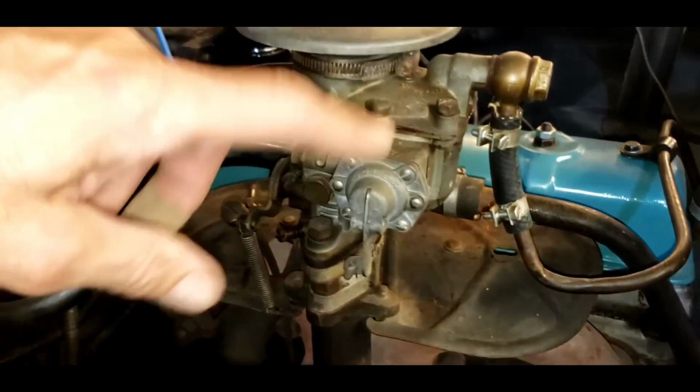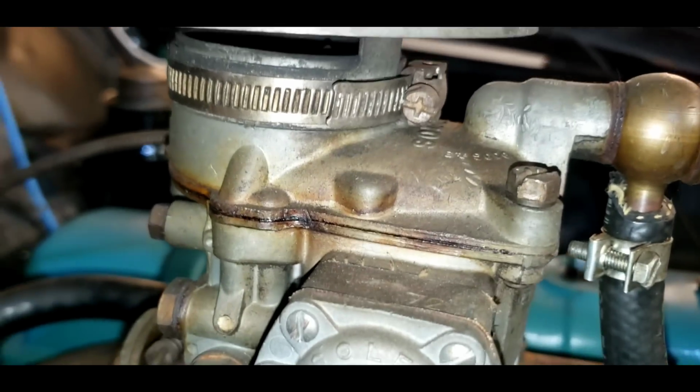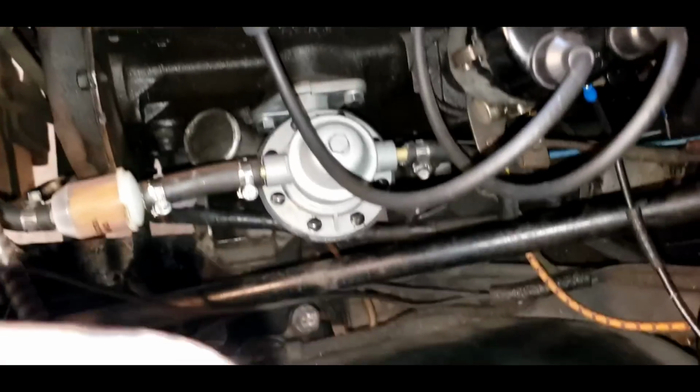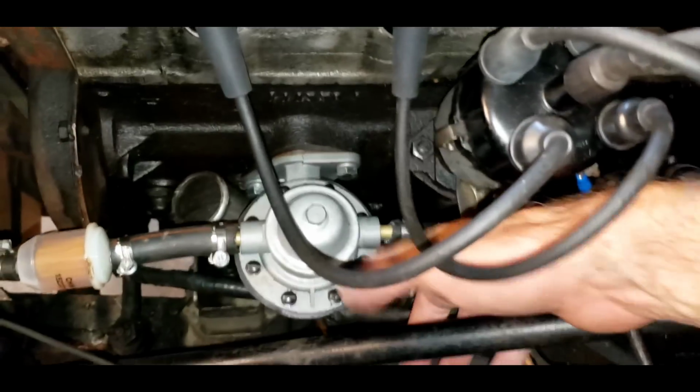Oh, I recognize this carburetor, same as a Dauphine. What kind of an air filter is that? I think we can shoot some starting fluid down there and help this thing, as well as it probably has a tickler. Does it have a tickler? Got a fuel pump. Does it have a tickler and a fuel pump? No, it does not. Or does it? Oh, it does, on the bottom.